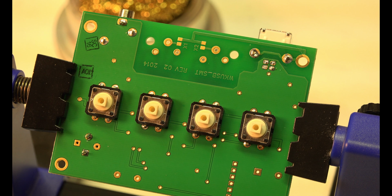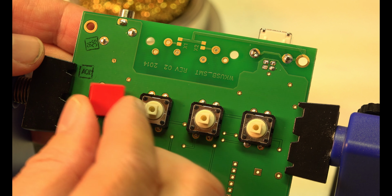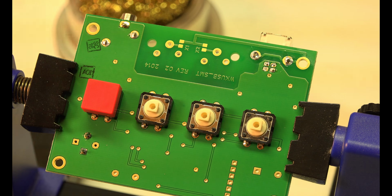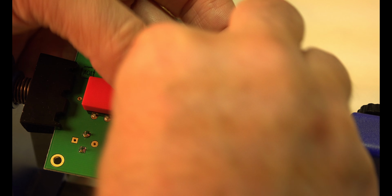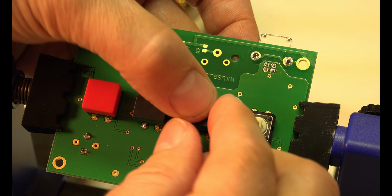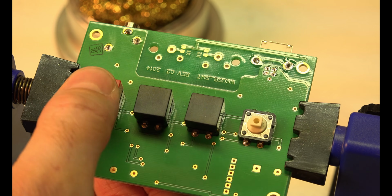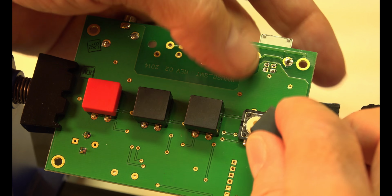All right. So it tells you which one is which. There's a red button, and the rest are black. Don't even know what these buttons do yet. There's the waterfall again. Niagara Falls. I think those are on good.